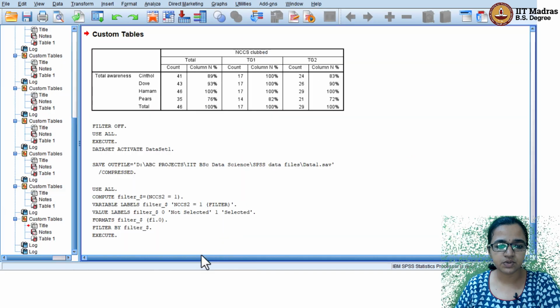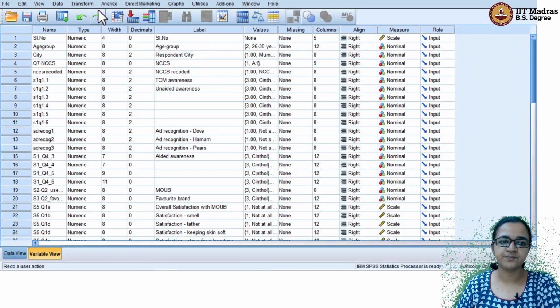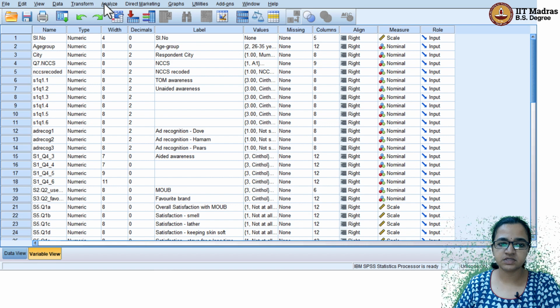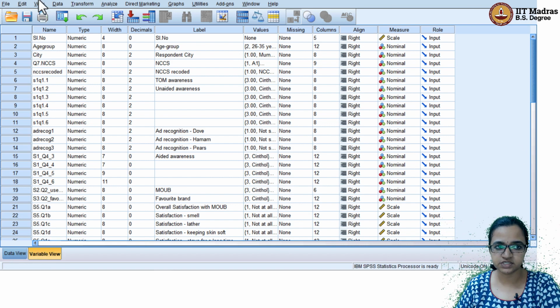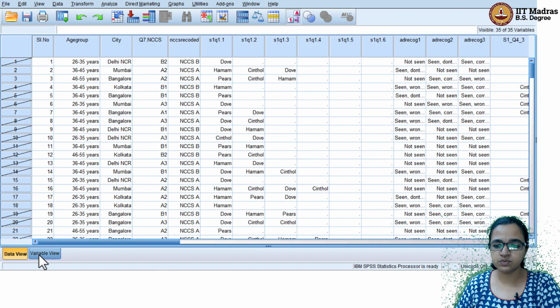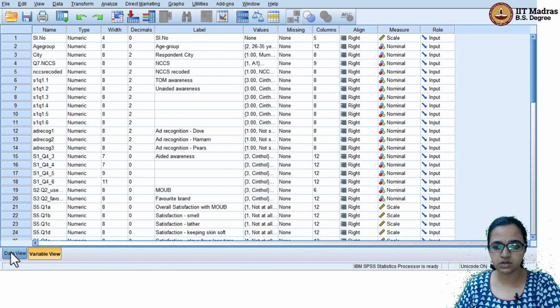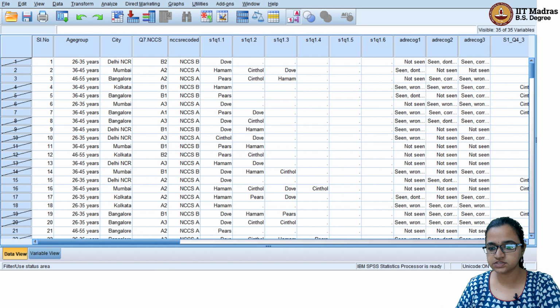So now let us look at the filter being on. You go to your data file, the .sav file, and look at the bottom right-hand corner. It says filter on. There is data view and variable view, and in both views you can see this filter on.